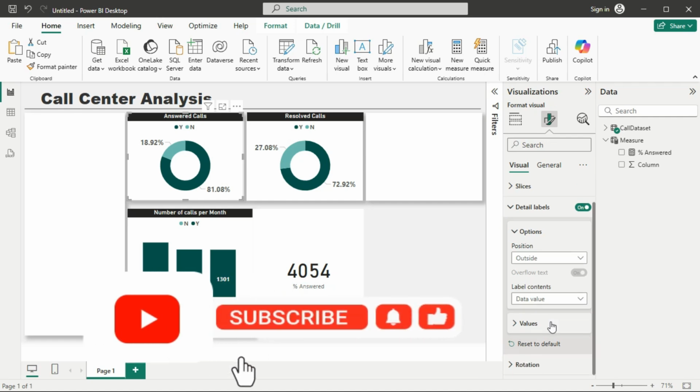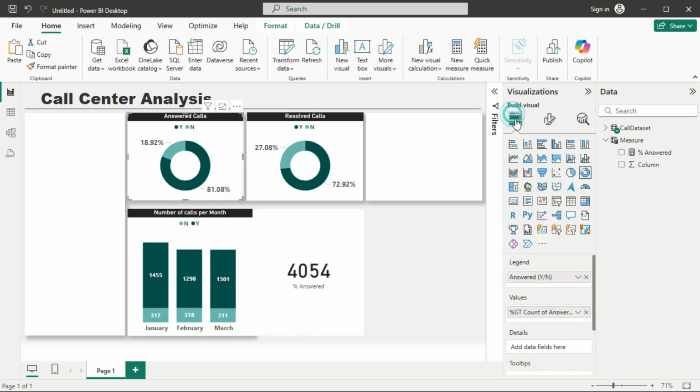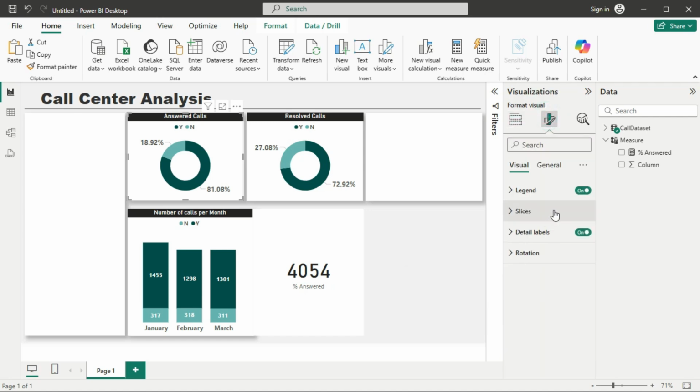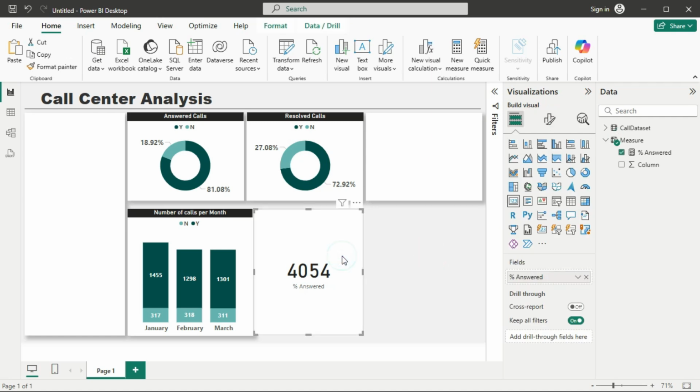Because we are using the percentage, let me remove this and make it show value as no calculation. Yeah, so you see 4054, right? So that means only the answered calls is 4054. That's what we're looking for. Okay, so it's confirmed now. We can go ahead. So I'll choose just percentage of total. Okay, so the calculation is correct.